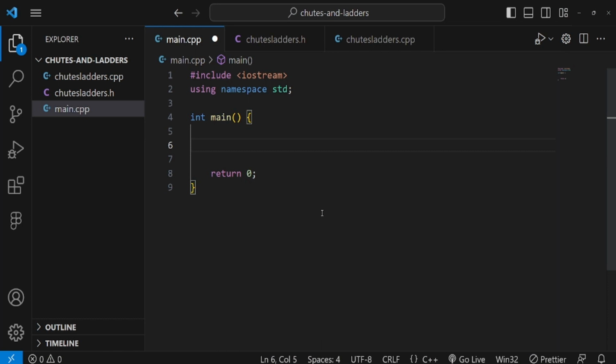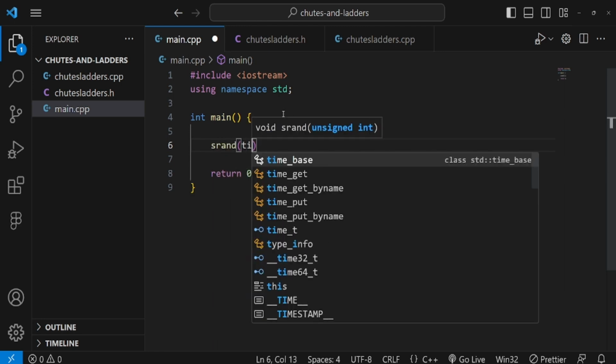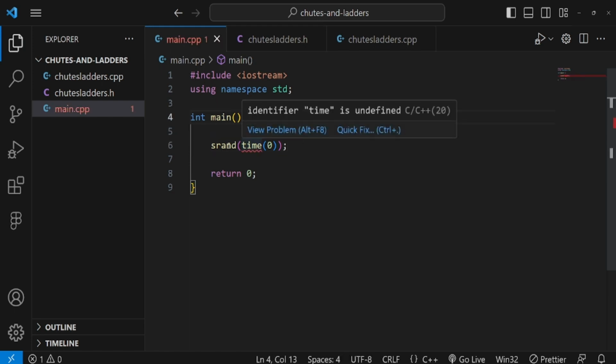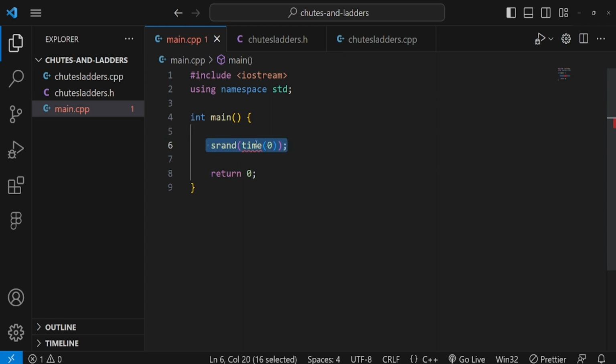So we're just going to include these kinds of things as well. So now let's get started. But before that, I actually need something very important, which is the seed for the random number generator. For that, I could use srand with time of 0. This is basically creating a random generator for my rolling die, because every time I execute this code, the result could become the same if I don't have this code added. Because of the time, which I added, this is going to give me a different execution sequence every single time I run this program.